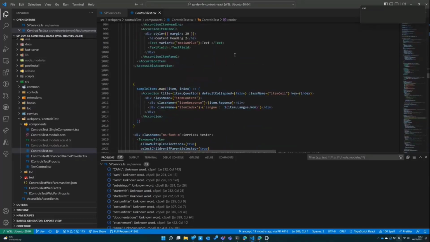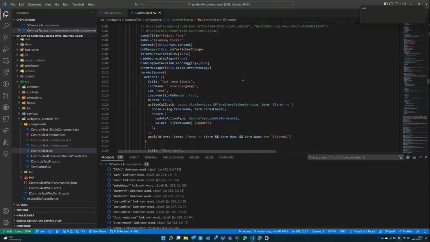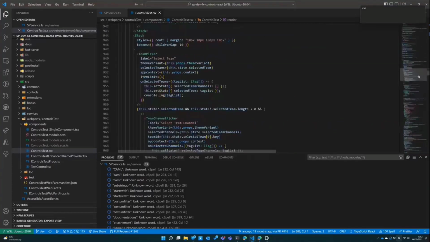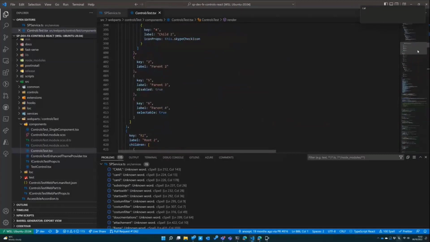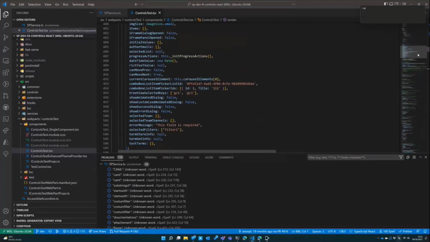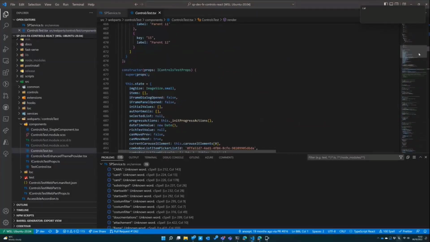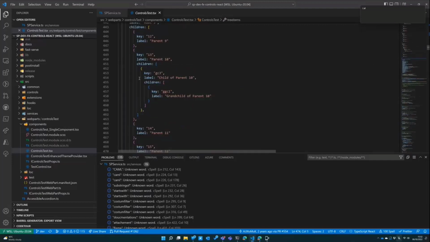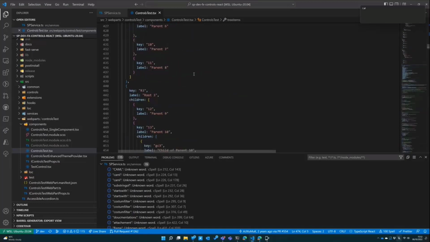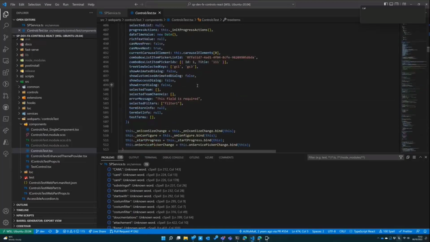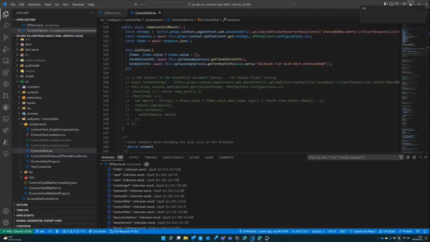So you have all this huge amount of controls you can play with. Initialization for some of the controls, like the term picker or the tree view, which requires a tree hierarchy, is defined here. You can find the control, look at import, look for the control and see what you need to configure. Then on the page.